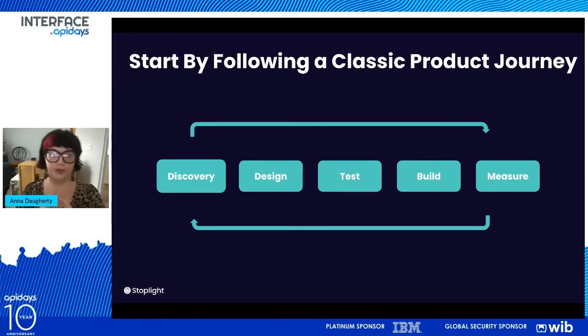Then going into product design, empathizing with how the user will want to use the API, making sure that it's spelled out before you even build it, right? Making sure that you have your specification, you get feedback on it, you perform a governance and overview of how you can adhere to your design standards at your organization. All of that comes about in the design phase.